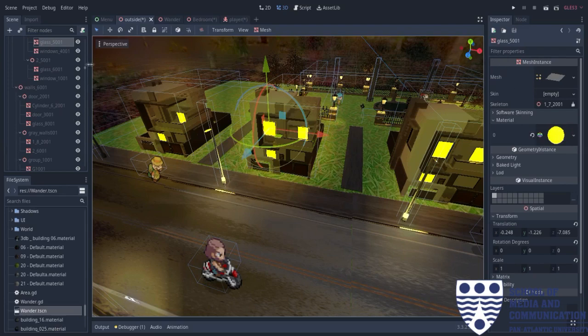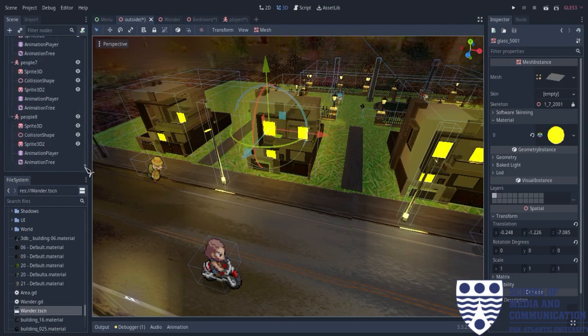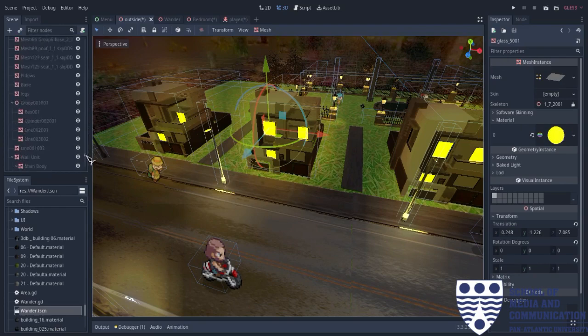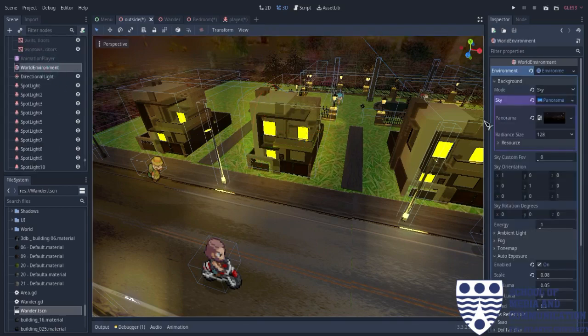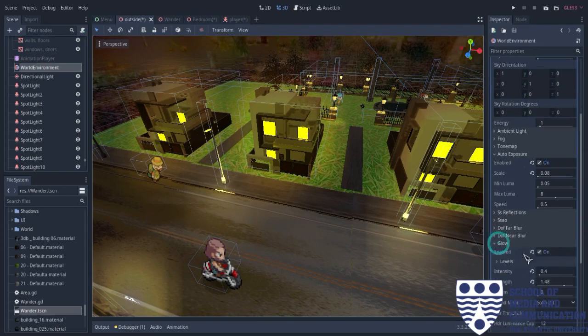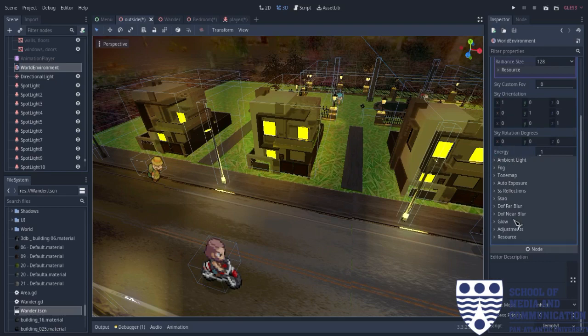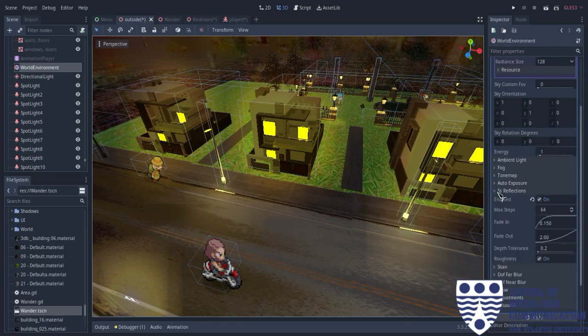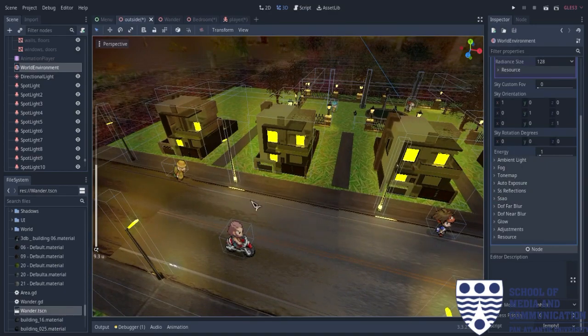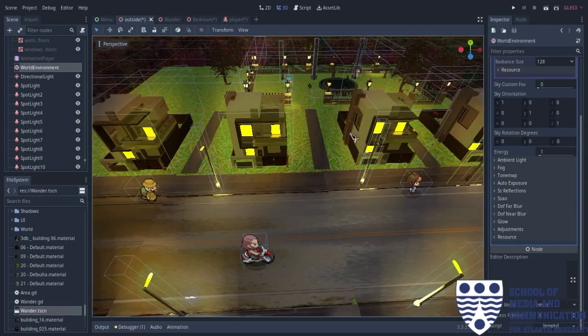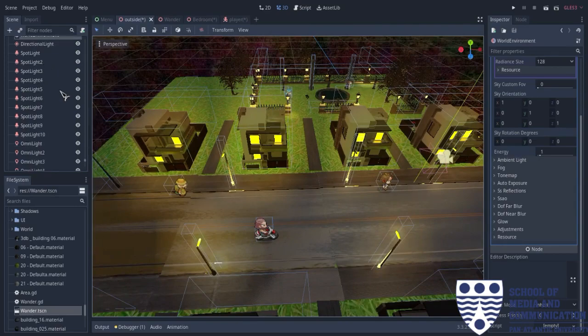Now we have to set this within our world environment node, here. We had to set glow on, auto exposure on, and SSR reflection, because that shows that our lights are reflecting, bouncing, and working around our game.